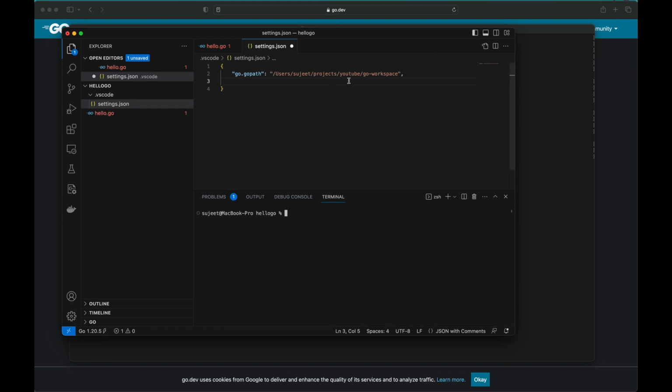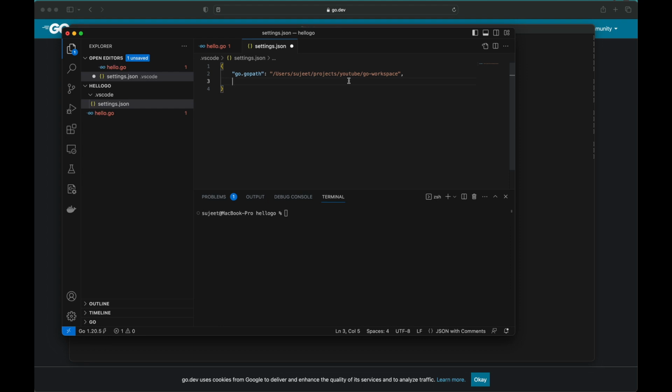So in order to set your Go path into your terminal as well, because most of the time you will be running your Go program via terminal. If the terminal doesn't understand what your Go path is, then it won't be of use, right?